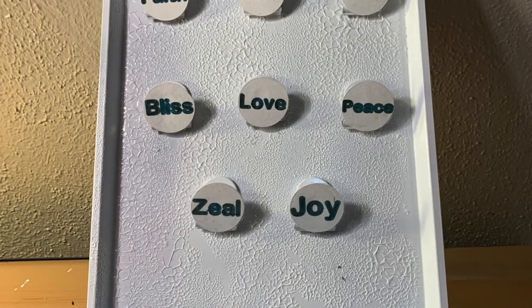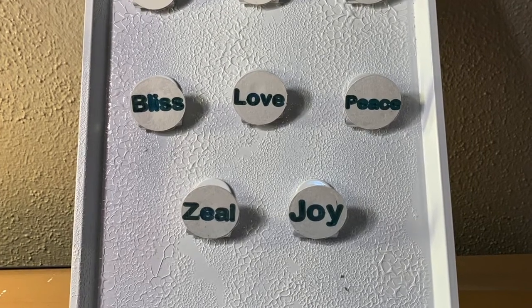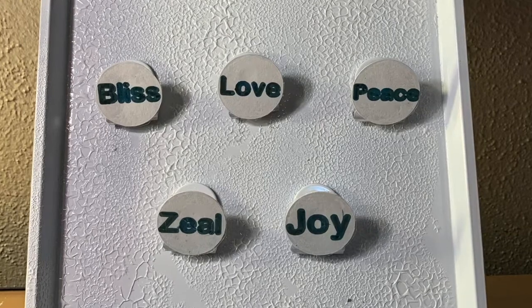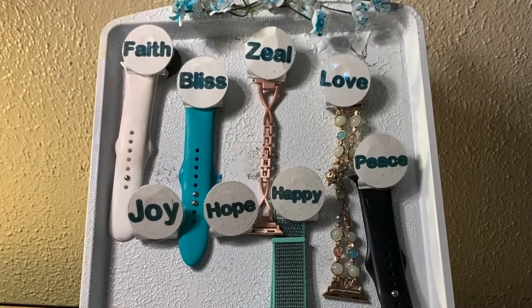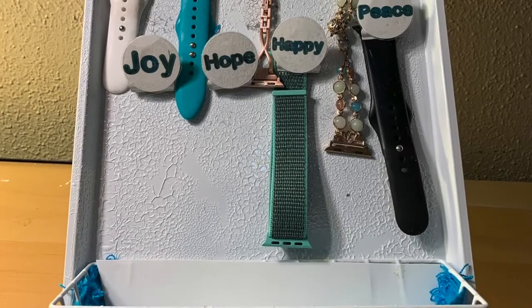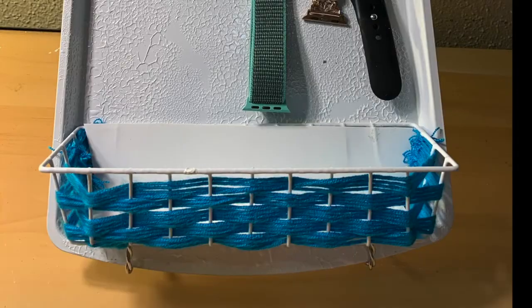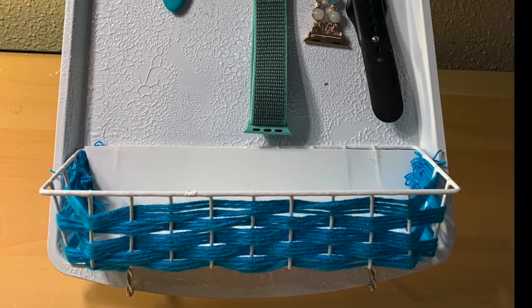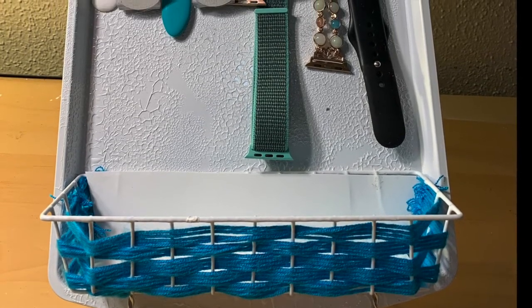So you're probably wondering, what do I use this for? Well, this is what the intention of this gift is for, to hang your watches for your iWatch. And the person I'm giving this to has a lot of them. I added the basket to put in the covers that go around the watch or anything else that she might need for her watch there.